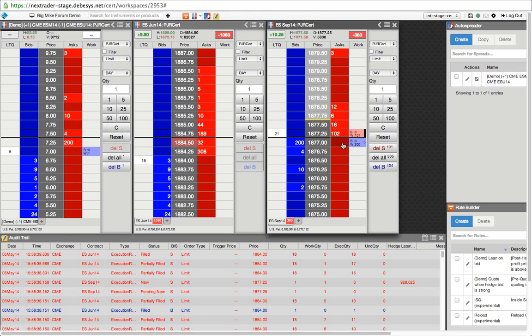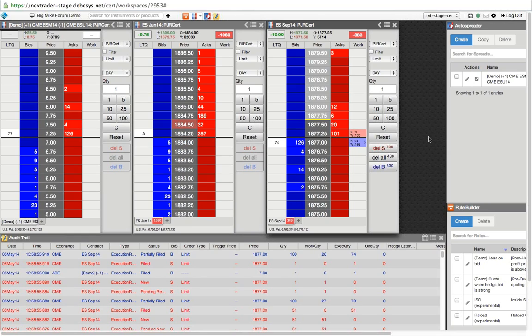And remember, my puke threshold is 150. So if the bid quantity starts to dwindle, it doesn't matter, right? We're still above 150, but as soon as it dips below 150, you can see that the hedge order actually puked into the bid. I know so because there was a black flag here that indicates that there was a child order pertaining to my spread instance working at this price. And it just actually paid up into the bid because the bid quantity dropped below 150, which is my threshold. So that completes the demo of the spreader and the rule builder.